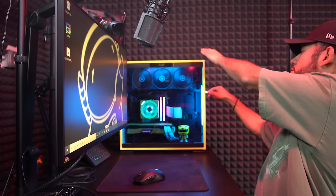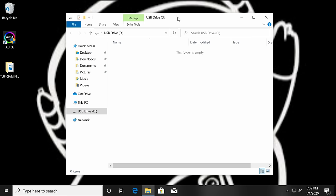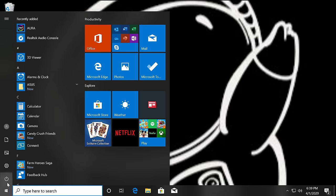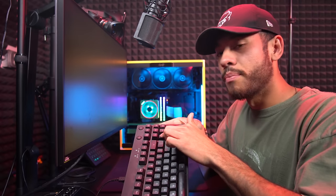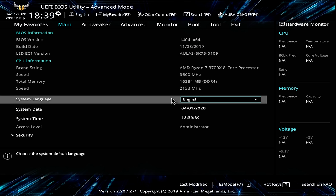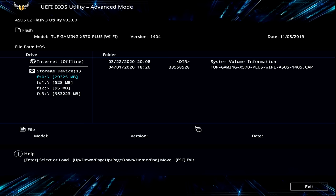We're gonna update the BIOS now. So empty USB flash drive. Hooked it up. It's gonna pop up. Open. So now we're gonna be dragging the BIOS file into the flash drive. And I'm gonna restart our computer and keep clicking delete on our keyboard when it boots back up so we can boot into the BIOS. All right, so now we go over to advanced mode and we go over to tool, ASUS flash 3 utility via storage devices. Next, it automatically pops up since we don't have much hooked up to the PC.